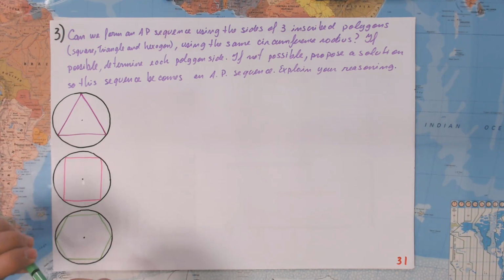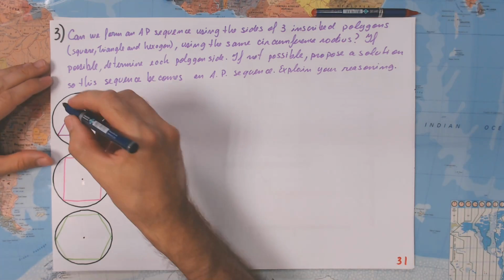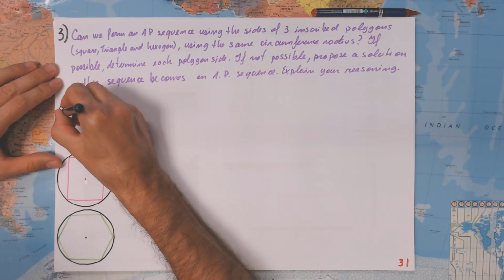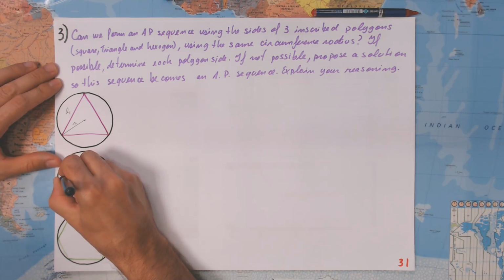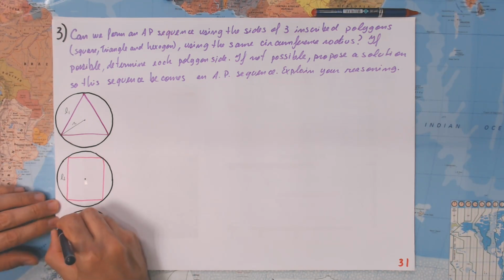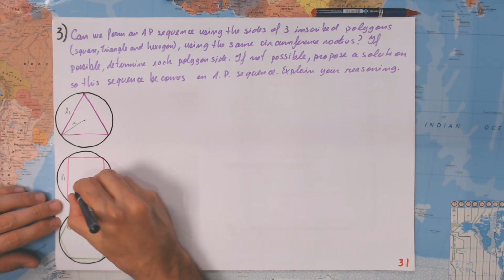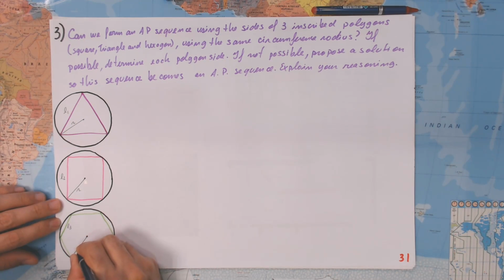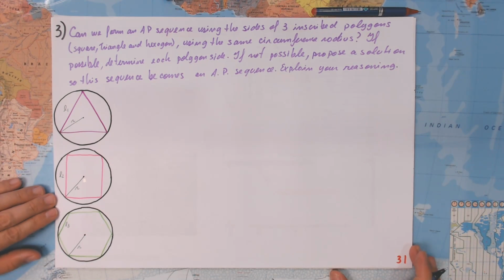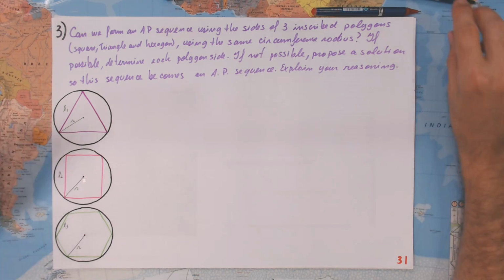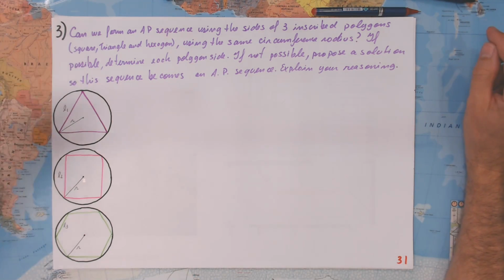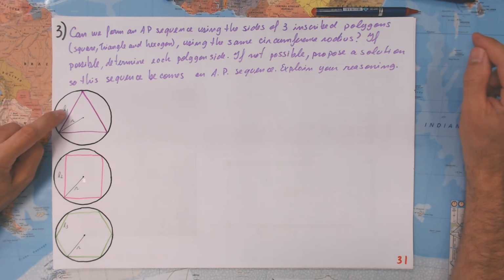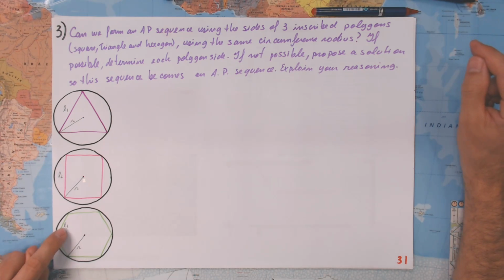And now we have to draw the radius. This is going to be the radius. And this is going to be L1. This is going to be L2, the sides. And L3. This is the radius again, the circumference radius, right? And now our job is to relate. I'm going to pause again. You are going to pause. And you have to tell me the relation between R and L1, R and L2, and R and L3, okay?